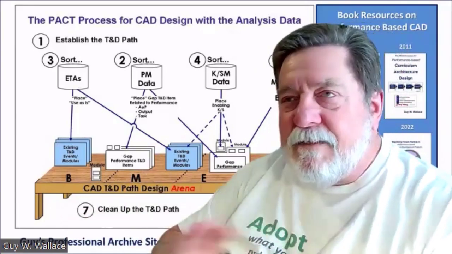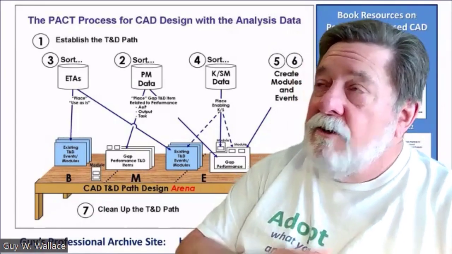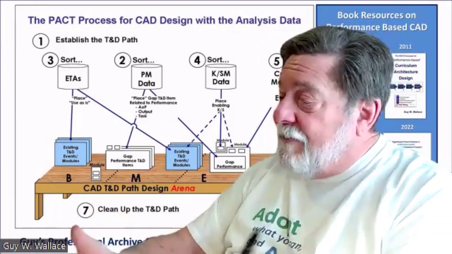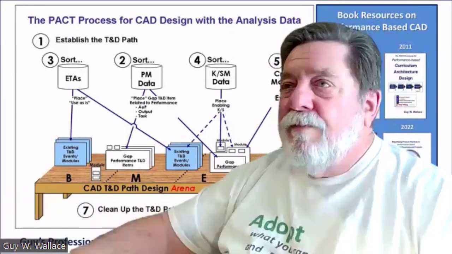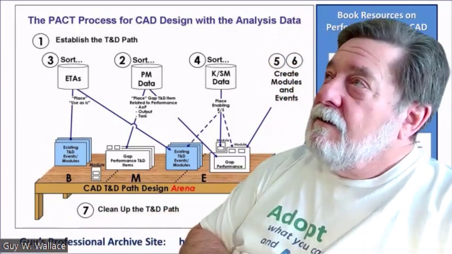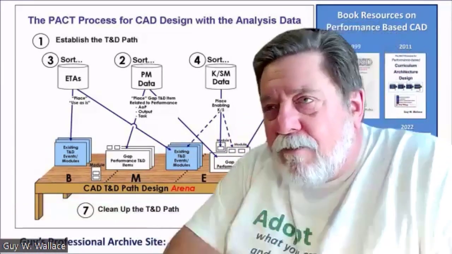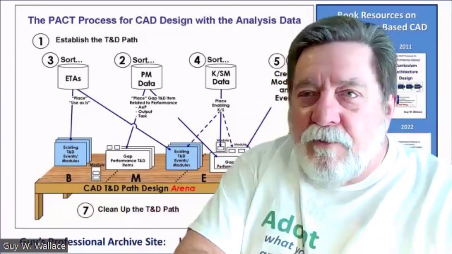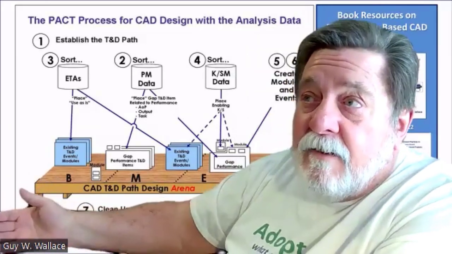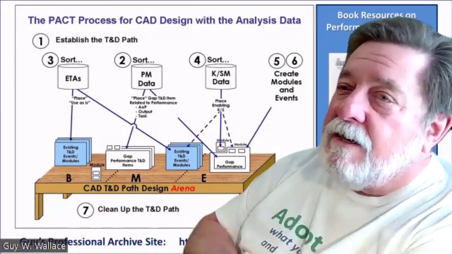But we're just trying to get this thing roughly organized. And so we go from the very beginning of the path to the very end, and we create chapters or modules. And everybody goes, okay, that's a logical way to group all the content for learning. And we're not talking about what's a job aid versus what's a learning experience yet. We're just going, this is what the learner experience is. They're going to learn this stuff first, then that, then this, and we go to the very end of the path. So we've taken all the data in the beginning, middle, and end of the path and organized it into modules.